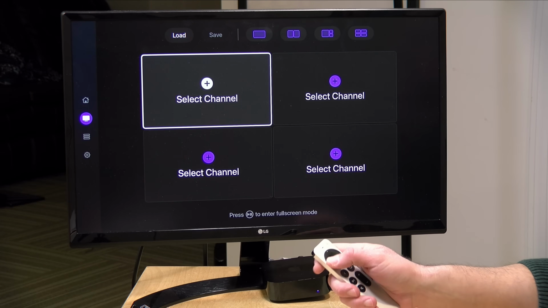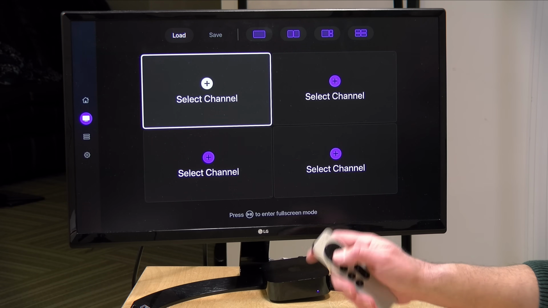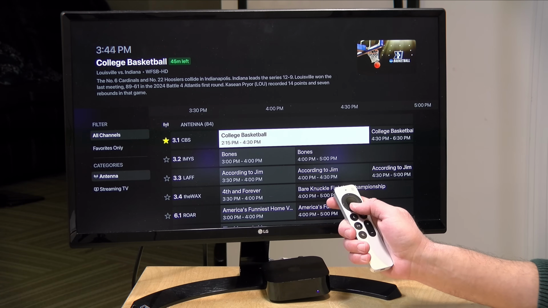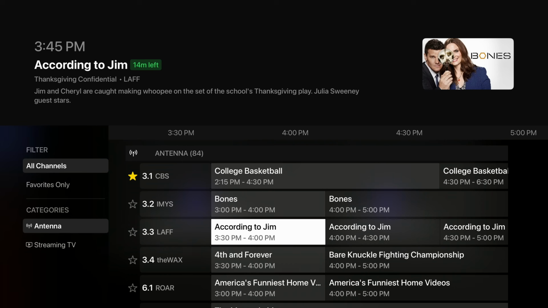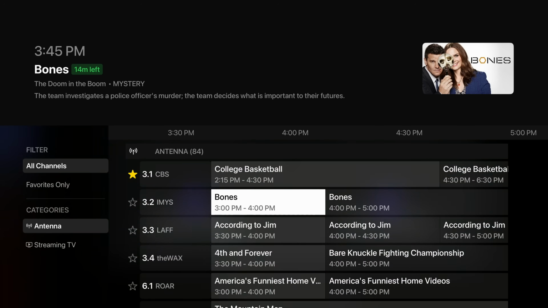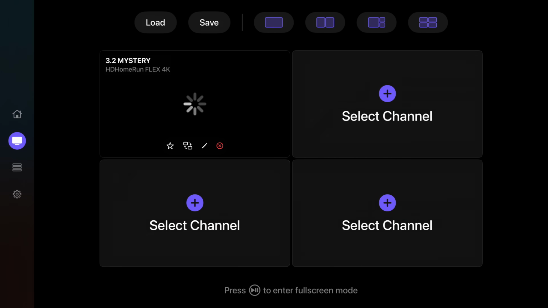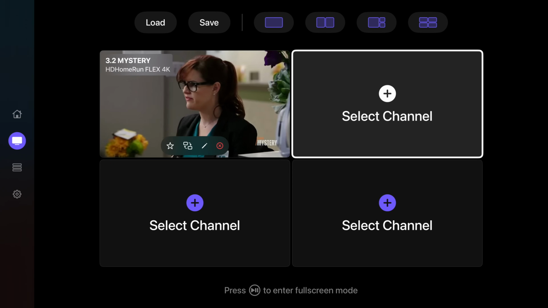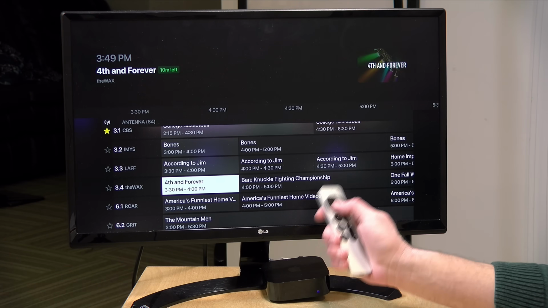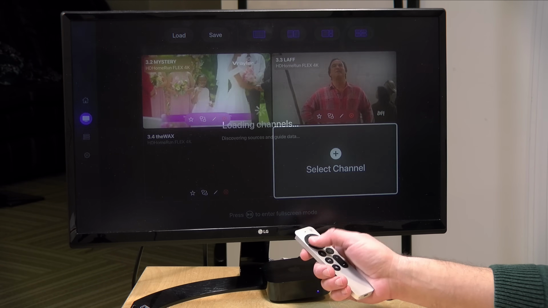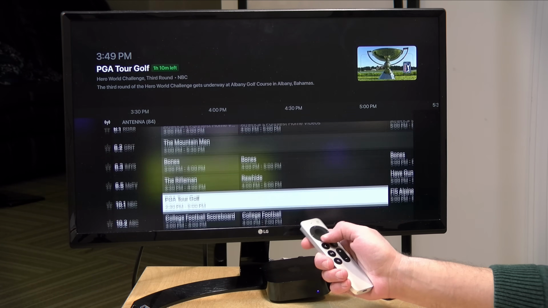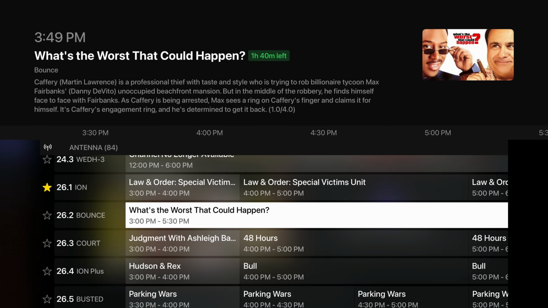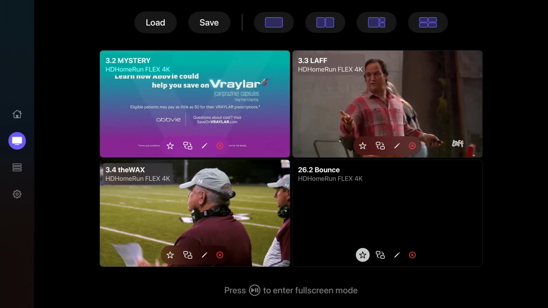So, why don't we build out one of these things from scratch so you can see how it works. What we're going to do is select a channel in here, and I can't tune into sports right now given that these are all going to be heavily copyrighted, but what I can do is pick a side channel here. So I'll pick Bones here, that's running on one of the side channels. You'll see that broadcast will immediately start playing here when I select that box. So I'll do another one here, and then I'll add a fourth one over here. I have to scroll down a little bit further here just because I have to find something that I can actually tune into. So maybe we'll do Bounce here. So now I've got four of these going.